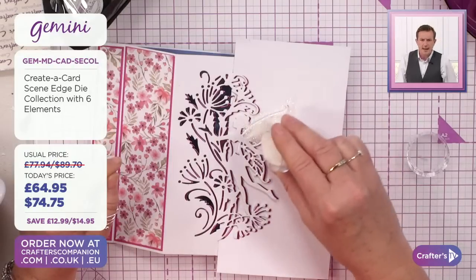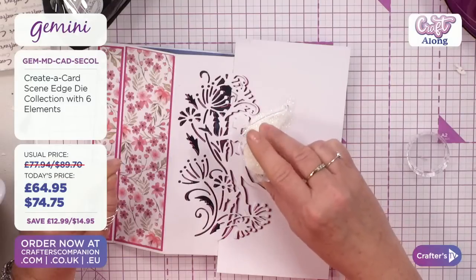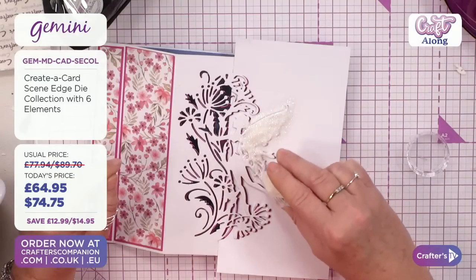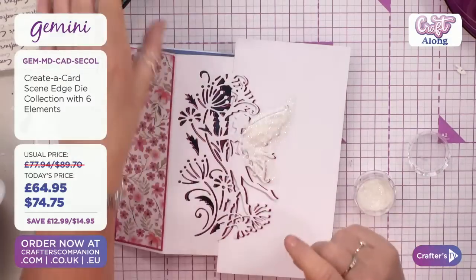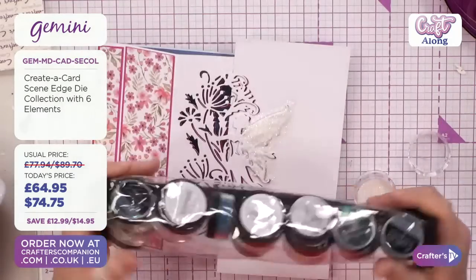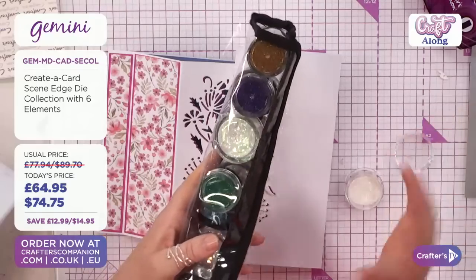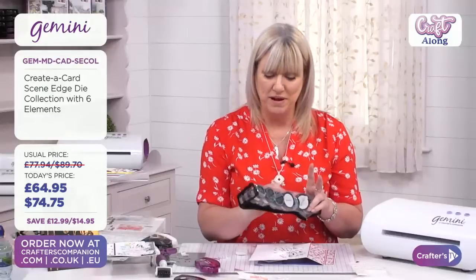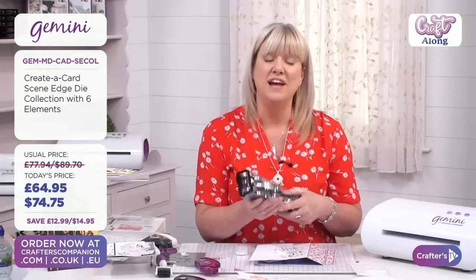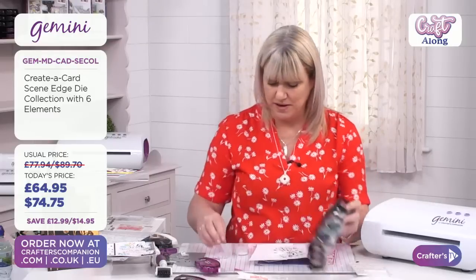So what are you popping on here now? So I've just got some fine iridescent glitter. Yep. So you can use any glitters. Yeah, I love Tiffany's, everything Tiffany. Honestly, I can't even tell you. And these little bags, I didn't put a label on what this one was. I've started doing it now, but I've forgotten which one this is. But it's ideal for all your glitters. It fits loads, all my Crafters Companion glitters, all my Chloe glitters. So whatever your wow glitters, I love this little bag.